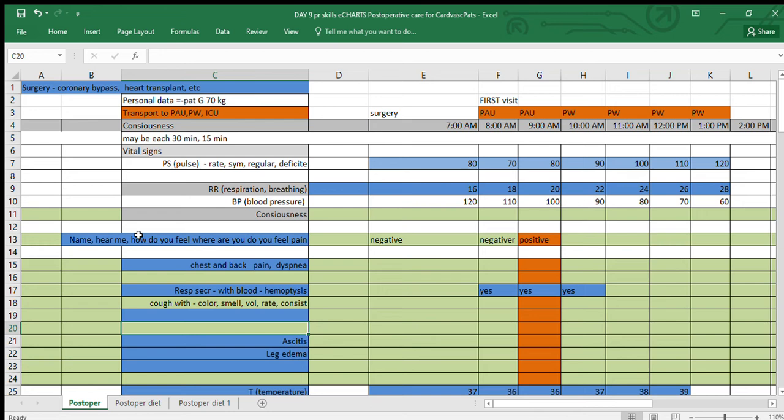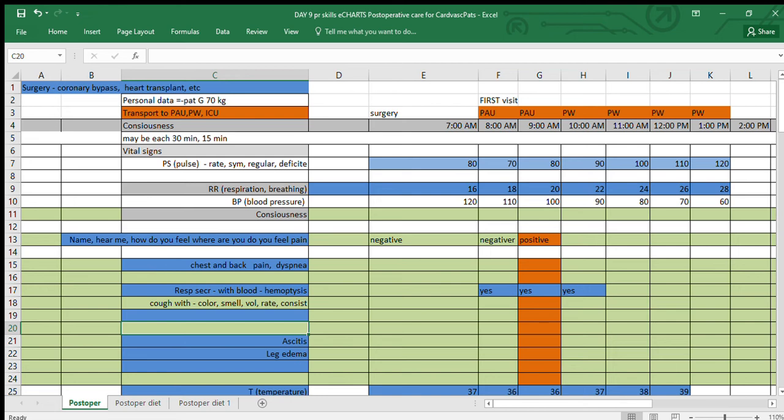We need to check for leg edema. You can do this by estimating the pitting edema. This is where you will gently press onto the patient's skin, normally at the leg region, because we know this is a common site for edema for cardiovascular patients. We're going to gently press and then check the time of how the skin rebounds back to its initial position.